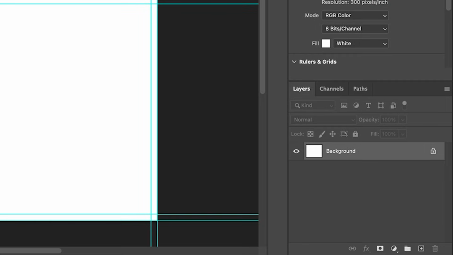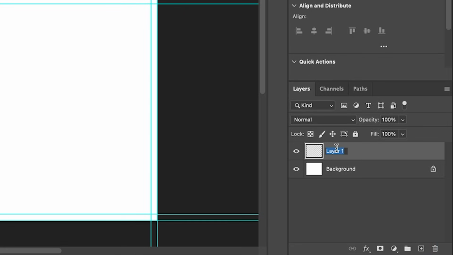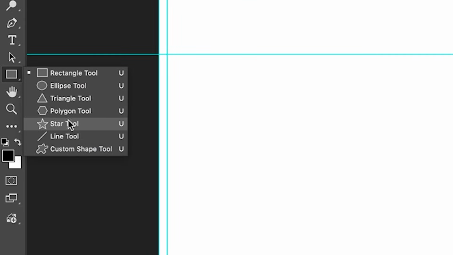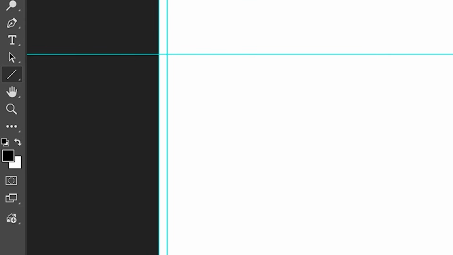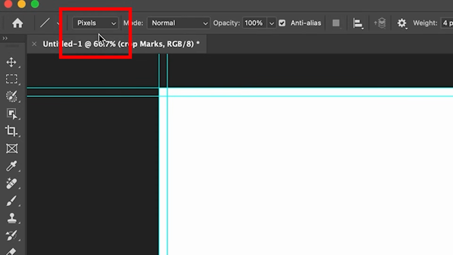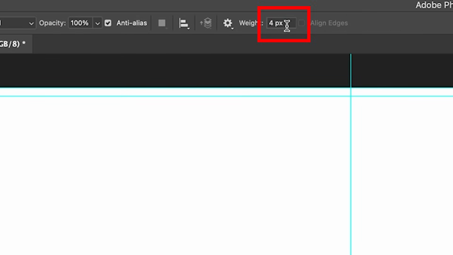What we could even do if we want to help ourselves with this, we could create some crop marks. In fact, why don't we create a new layer, and I'm going to call this crop marks. And here's a really easy way I have of creating these. I'm going to grab the line tool, change it to pixels and set it to 1 pixel.